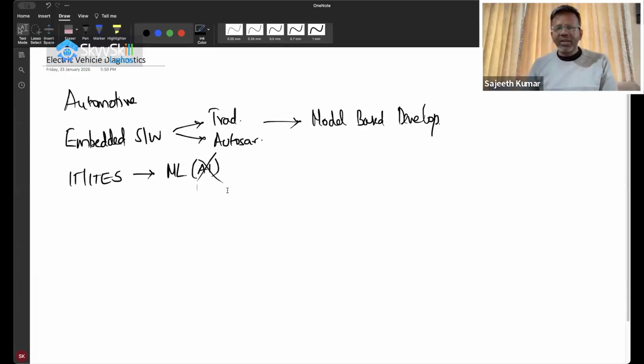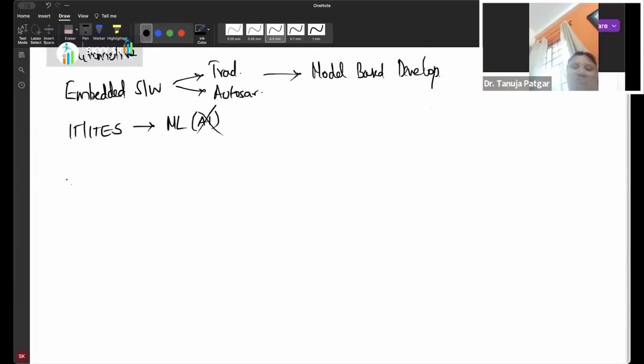In a nutshell, the work that I do on a daily basis is I translate things for teams working on different domains, right? I tell them how you could deploy a machine learning algorithm onto embedded hardware, or how you build an algorithm to control an automotive control unit. Those are the areas in which I work, and I do primarily consulting in the same areas. This is what I'm going to bring to the table today, and what we're going to be talking about is a very interesting topic.